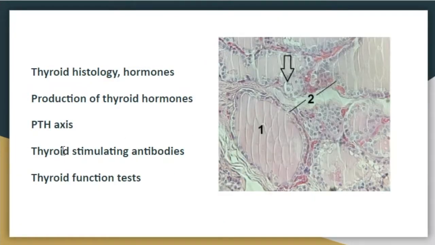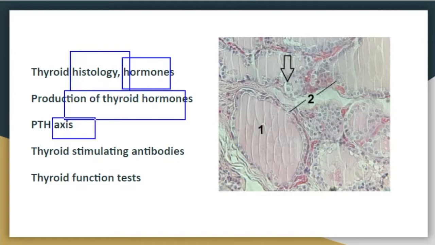Now, before we get into the thyroid function tests, I want to briefly mention to you about the hormones that are produced by the thyroid gland, the histology of the thyroid cells, the production of the hormone, how it is done and how it is regulated, as well as an important factor, which is the thyroid stimulating antibodies, which could be a reason for elevated thyroid hormone levels.